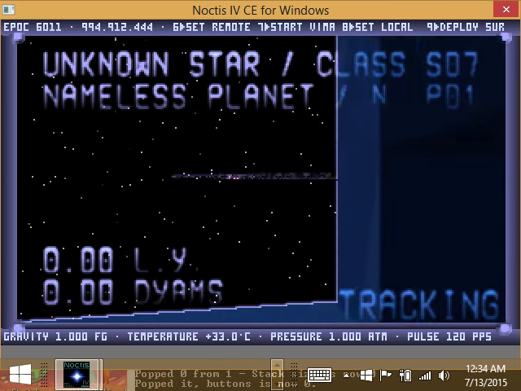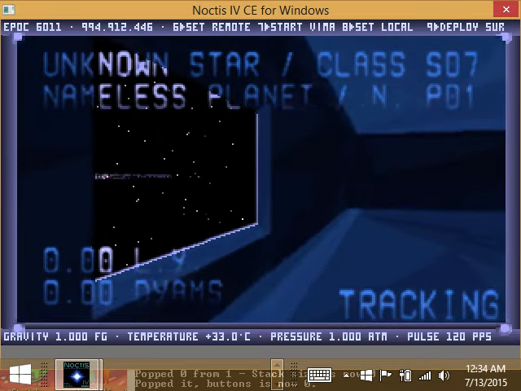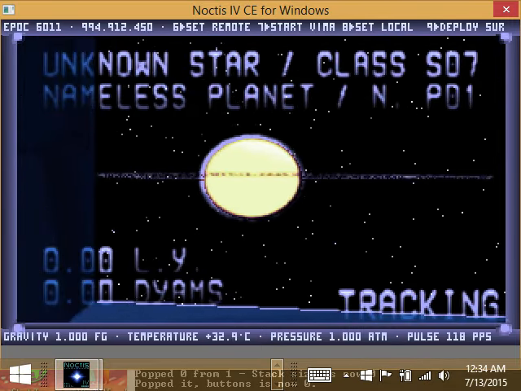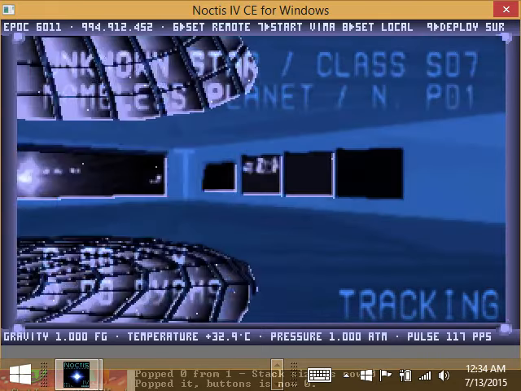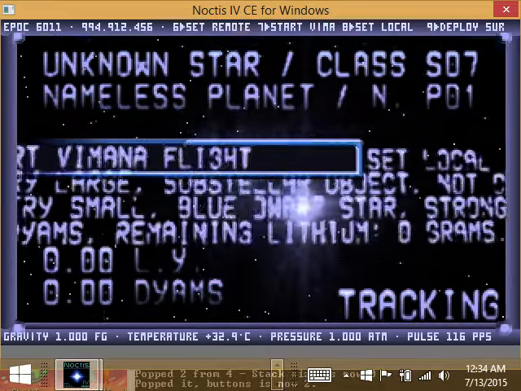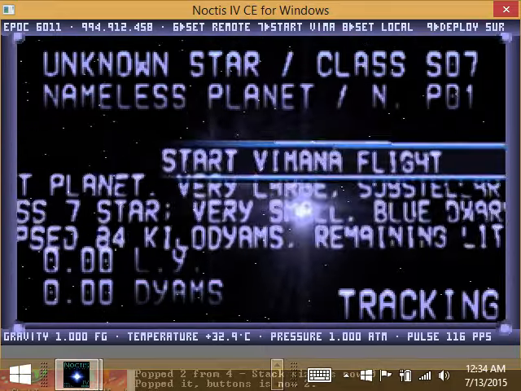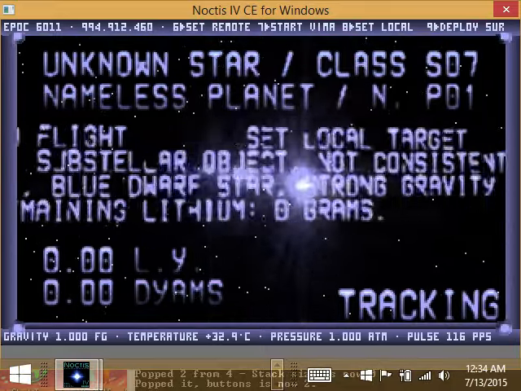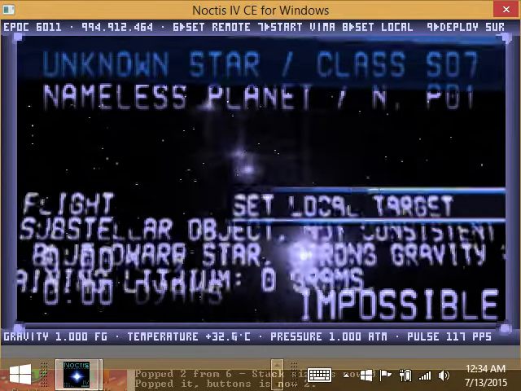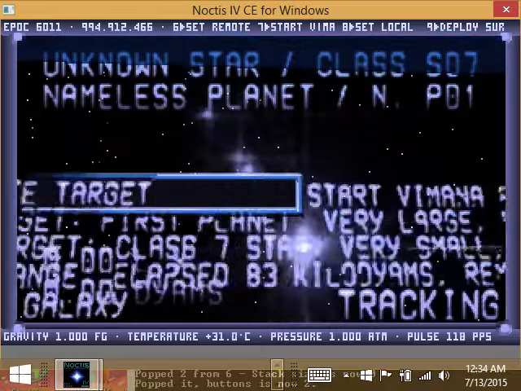This planet looks very similar to Saturn. Maybe Saturn and Saturn's moon Titan, a little mixture of both. This is a very large substellar object, not consistent. That means I can't land on it. So this is like a failed star, like a Jupiter type.